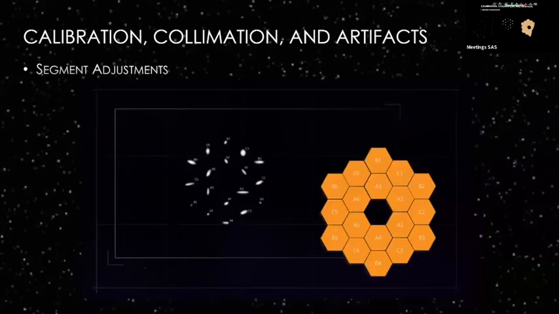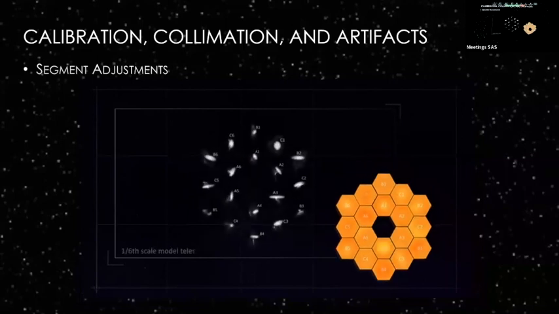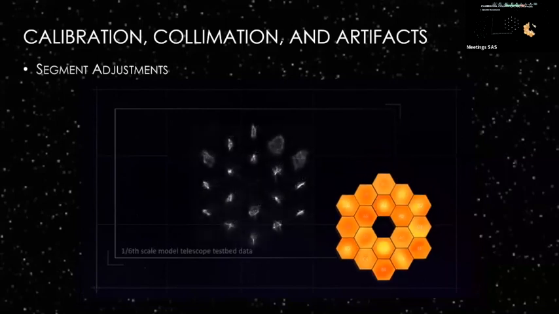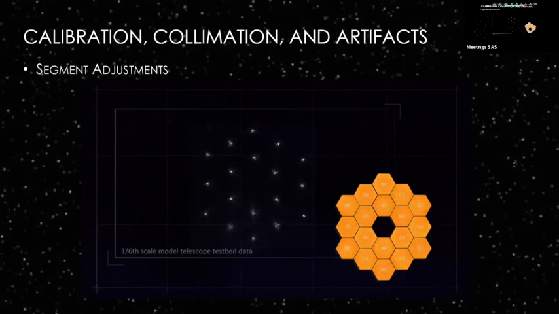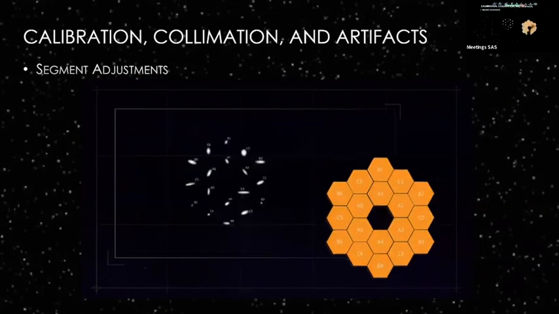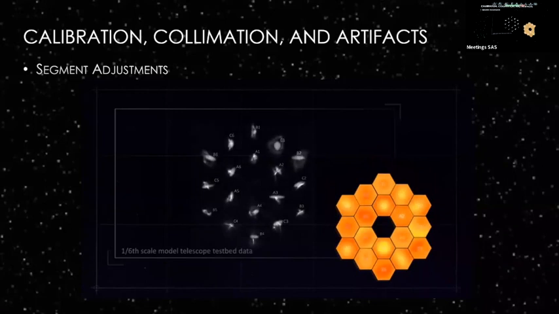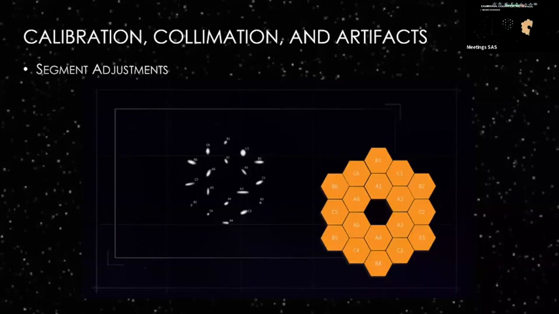so that then we can do the next step, which is segment adjustments. Now that we have each one identified, we can use that 7th actuator and move those struts in and out. This is essentially like getting that spot smaller and smaller. So now we get the curvature of every single mirror to come to a nice pinpoint sharp focus of that individual star for each segment. But at this point, the James Webb is still just behaving as 18 separate individual telescopes.